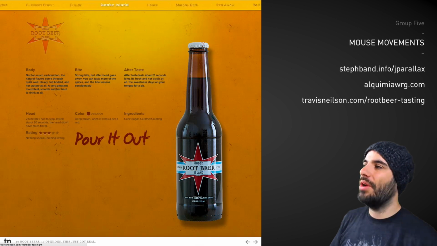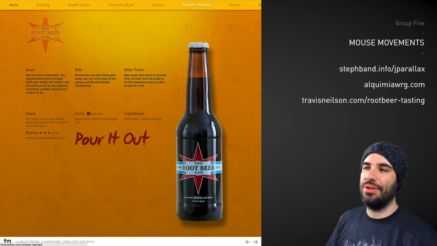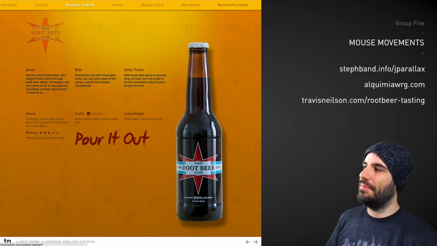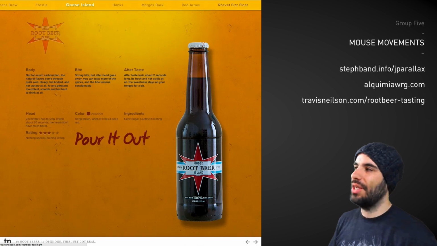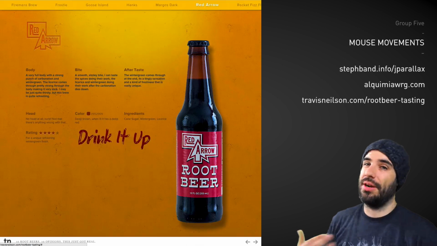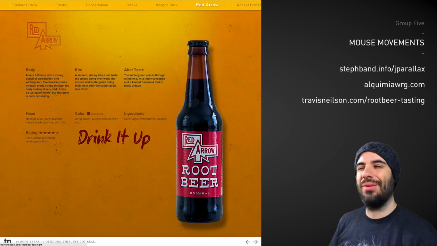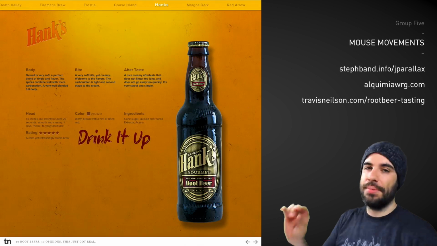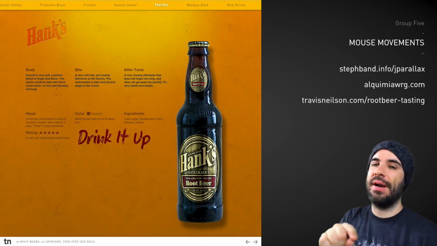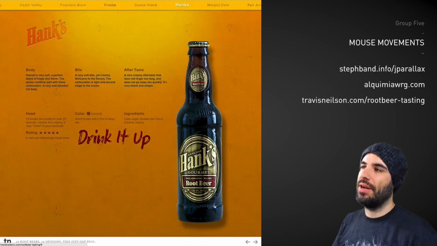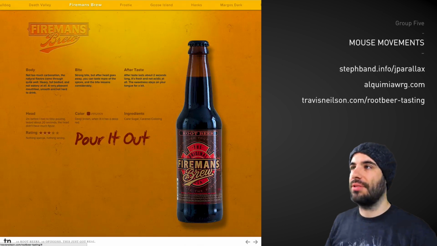So no matter where you are in the top, you can get to one of these root beers, but you bring more of that navigation into the top. It's very experimental. I wouldn't do this with a production level website because it's not really that intuitive, but it is an interesting way of using the parallax via the mouse movement effect to show you that there are different navigational items to explore.